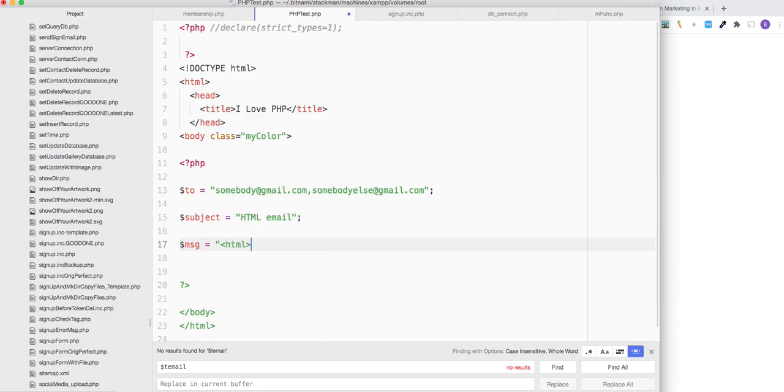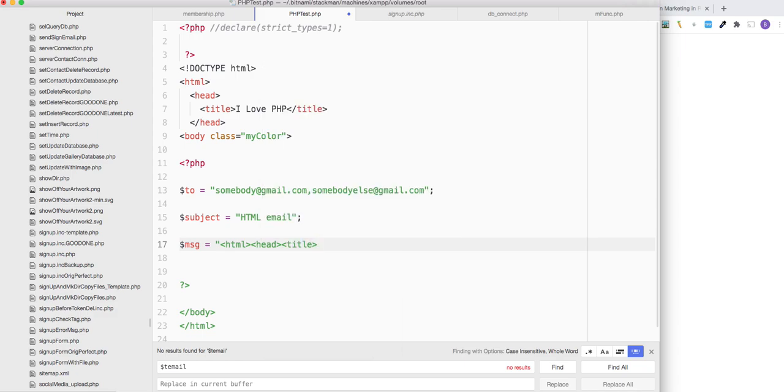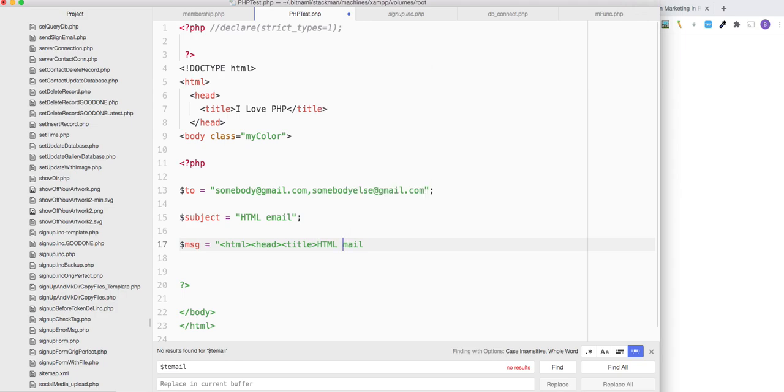HTML, remember that? And then you want the head. Remember how you got the head too? You want the title, right? You want title. I don't know, we'll do this. Email. So this is a title. Let's make this one a caps. Alright, so we're here. Let's close it up.